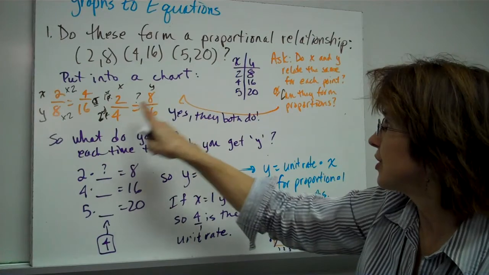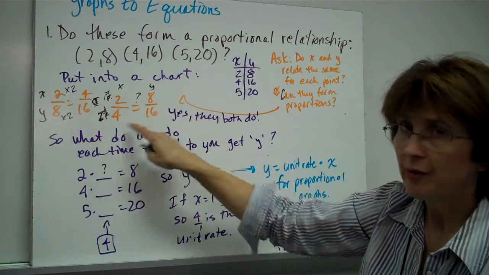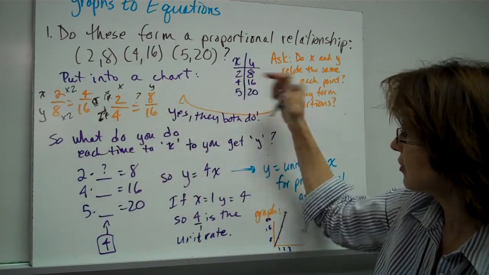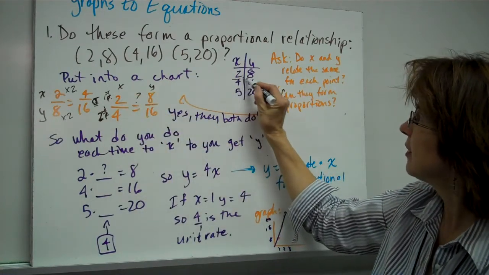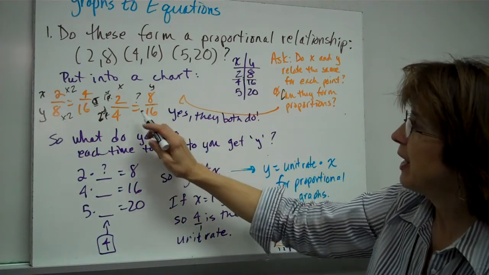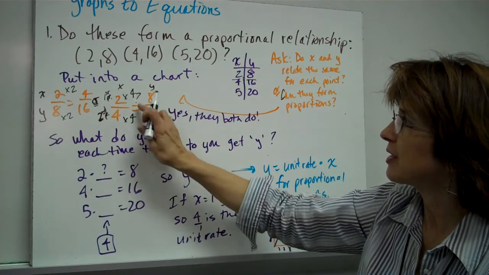Another way to set up the proportion is just simply to put my first point on top and the second point on the bottom. So my x will be the first ratio, 2 to 4, just like this. Actually, you could just go like this. Make a proportion right there. That's probably the easiest way to do it, which is what I did here. And again, I just said, well, 2 times 4 is 8, and 4 times 4 is 16.